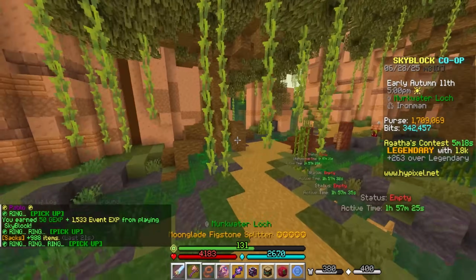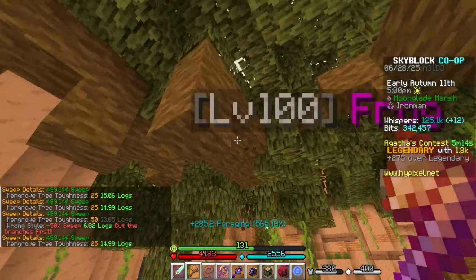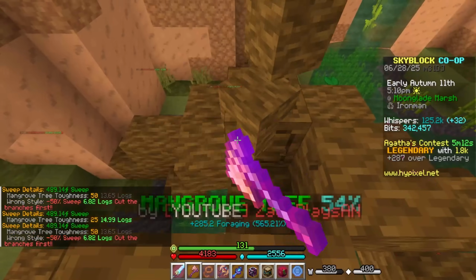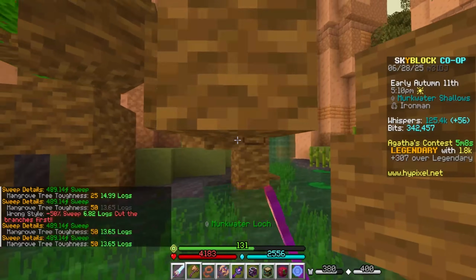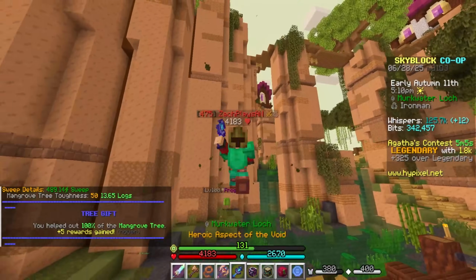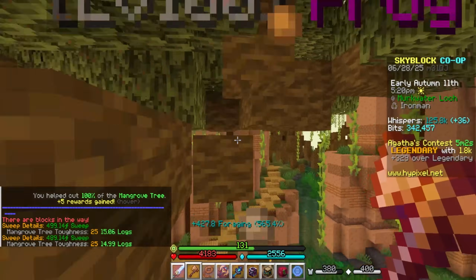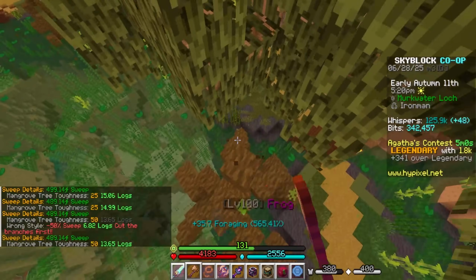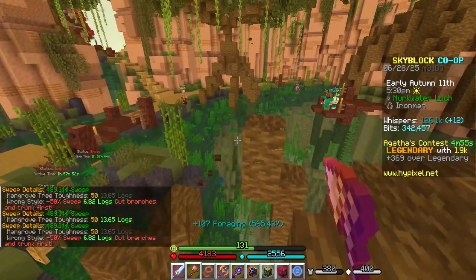Okay. I've been very, very busy this morning, obviously forging for Mangrove. But while doing this, I've been doing all the Agatha contests, and I've been doing my best to get Legendary and as many of those as possible because I want to hit Agatha's shop milestone level 5. And to do that, the last gap from 4 to 5 is 1,500. And not to mention, that is the amount of coupons you need to get to level it up.